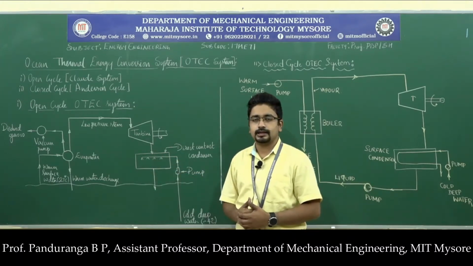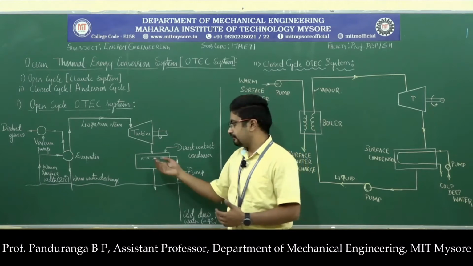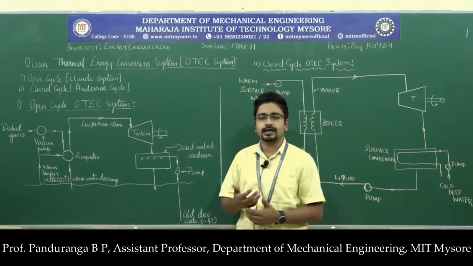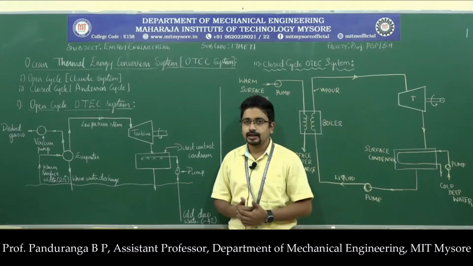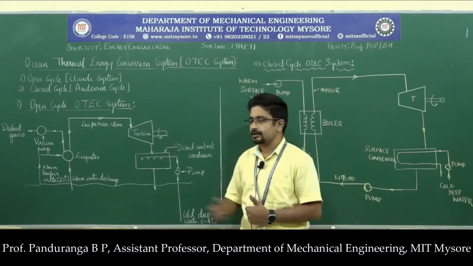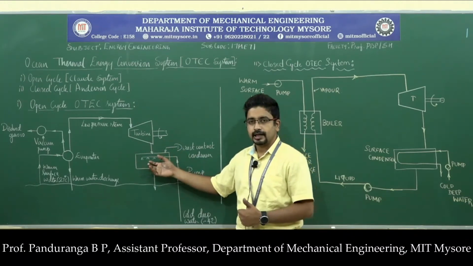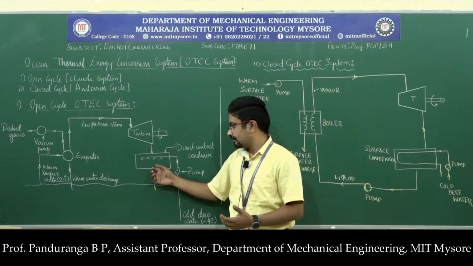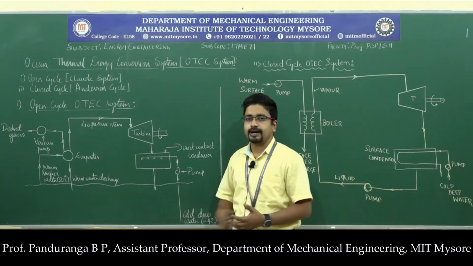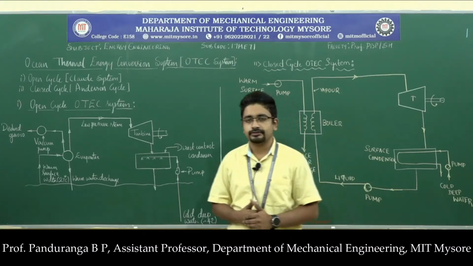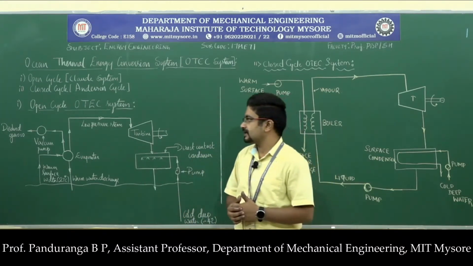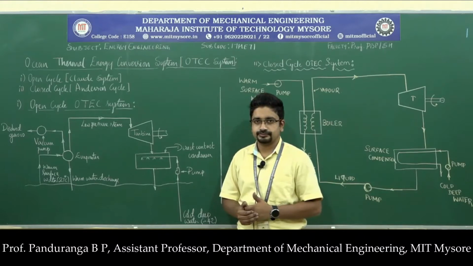That condenses, the steam absorbs. The cooling water absorbs heat from the steam, and the steam gets condensed back into liquid water that maintains a low pressure at the end of the turbine. And that slightly warmer water which is coming out of the condenser will be let back to the surface of the ocean. So this is the working of an open cycle OTEC system.